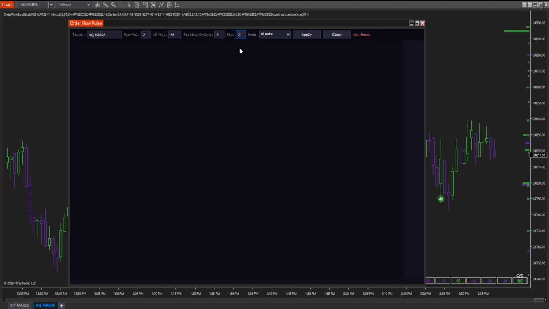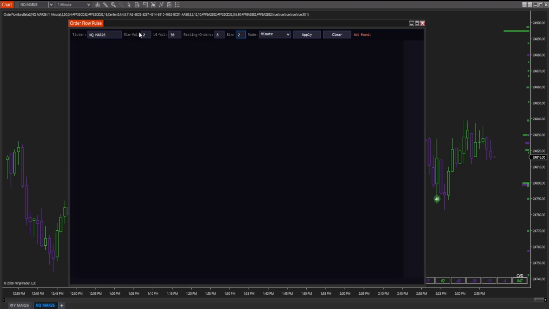If you set this to 2, what that's going to do is merge 2 ticks, like maybe the 8, 8 and a quarter. What that's going to do is merge it to 1. And then the minimum volume of that merge has to be like a minimum volume of 2 and a large volume of 30. Okay, and that's 30. That large volume 30 is just one order, one execution, just one order coming in because it's reading it from your data feed.